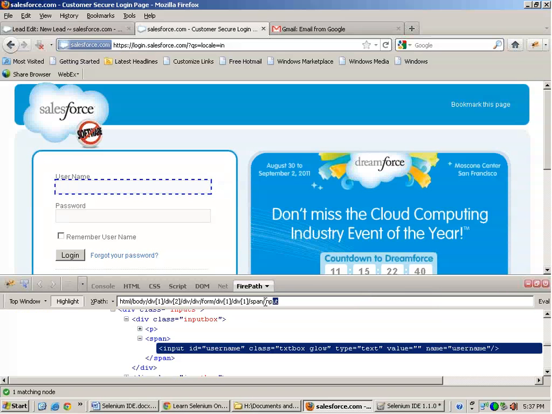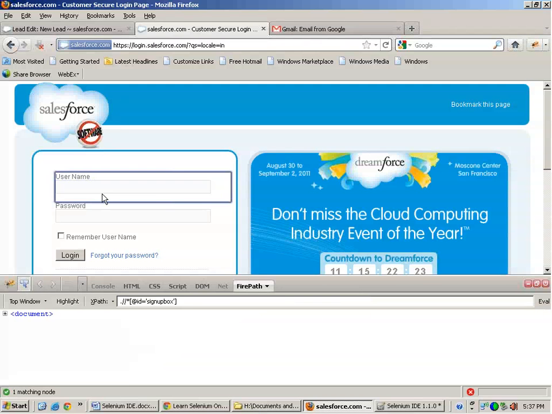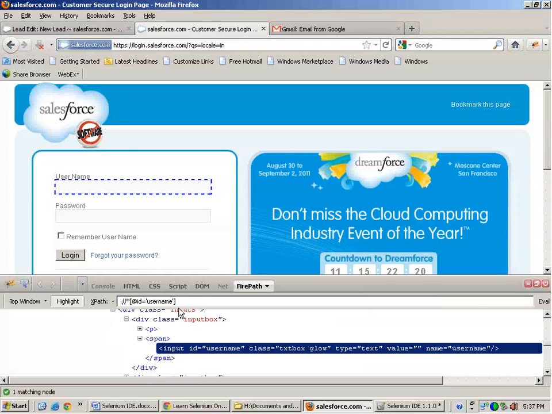This is the absolute XPath, that is from the very root of the HTML document. We don't use this one, although they both point towards the same field. We use this one, the shorter one, which tells you that the ID is username.